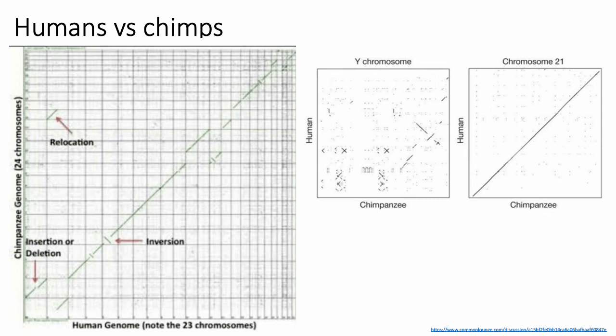I've shown you here on the right 2 additional heat maps, which zoom in on the dot plots for the Y chromosome and chromosome 21. This is just to illustrate again that for some chromosomes, like chromosome 21, the plot looks more or less like a clean match between the human and the chimp. Chromosome 21 matches pretty well. Whereas for some chromosomes, like chromosome Y, you see a lot of small to mid-scale genome rearrangements happening, as evidenced by the off-diagonal lines.